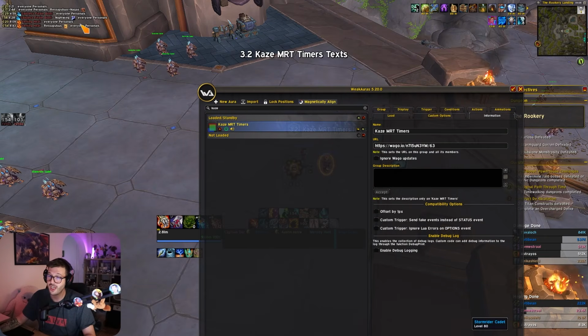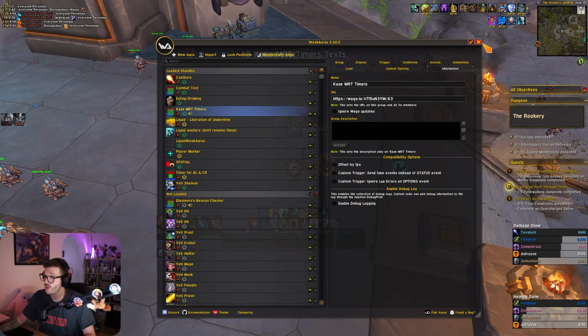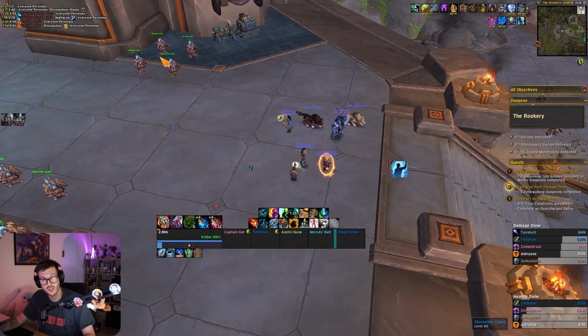If you have these two set up together, they will also call out and read out your cooldowns and when to use them. But it does take a lot of time to customize this. So if you're in a Mythic high-end guild, you're probably already doing this and you are very at home with this. But if you're in an up-and-coming guild, it might be worth checking out. So yeah, that's the Method Raid Tools that I'm using.